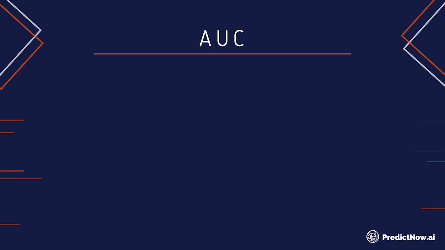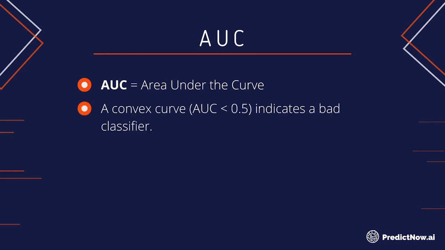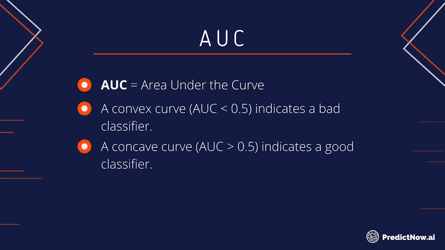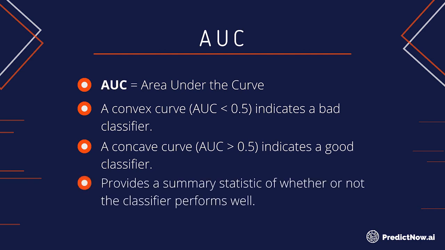So now, Hale doesn't actually output the entire ROC curve. It generates it internally. What it outputs is what is called the area under the curve. So it takes the integral of that curve. If the integral is less than 0.5, that means the classifier is not good. If it's greater than 0.5, it's good. Okay, so the AUC score is simply the area under the curve of the ROC curve. It gives you a summary statistic of whether your classifier performs well or not. And that is usually the performance that we look at. Greater than 0.5 or less than 0.5.